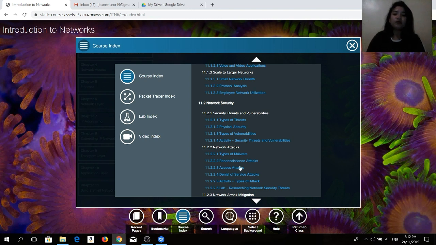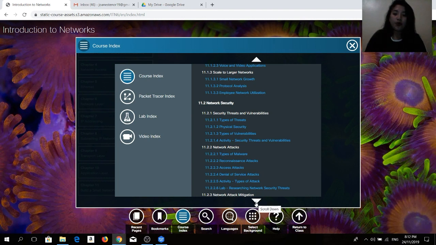vulnerabilities. For 11.2.2 network attacks, we have types of malware, reconnaissance attacks, access attacks, denial of service attacks, and we have the activity.